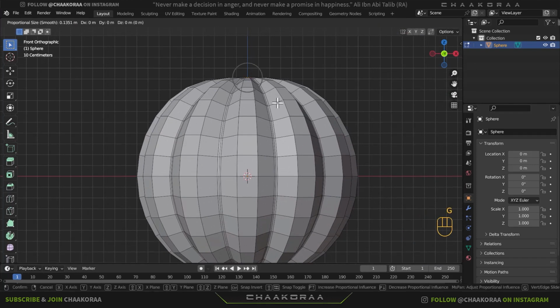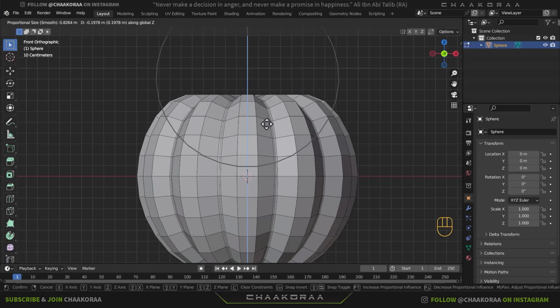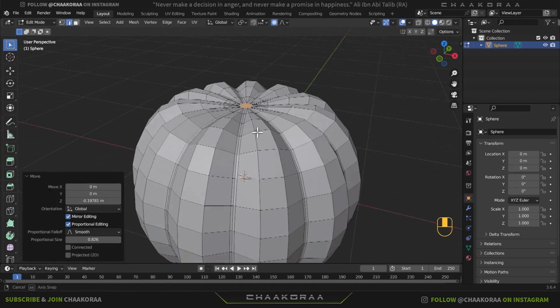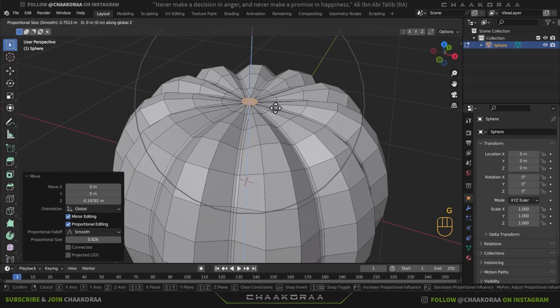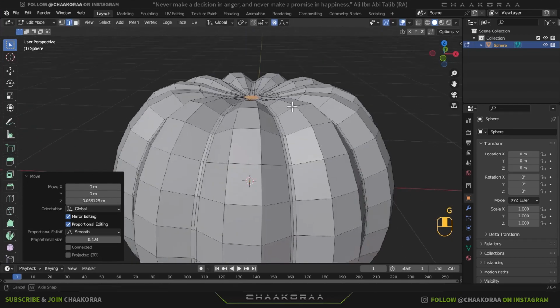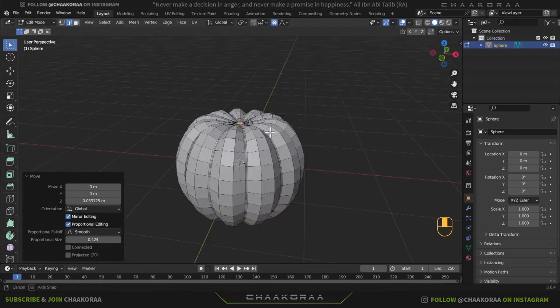Then press G and Z to snap it to the Z axis and increase the size of proportional editing and bring it lower, just like that. We're going to model the shape of the pumpkin, and we can just control that a little bit more to have an effect like that.